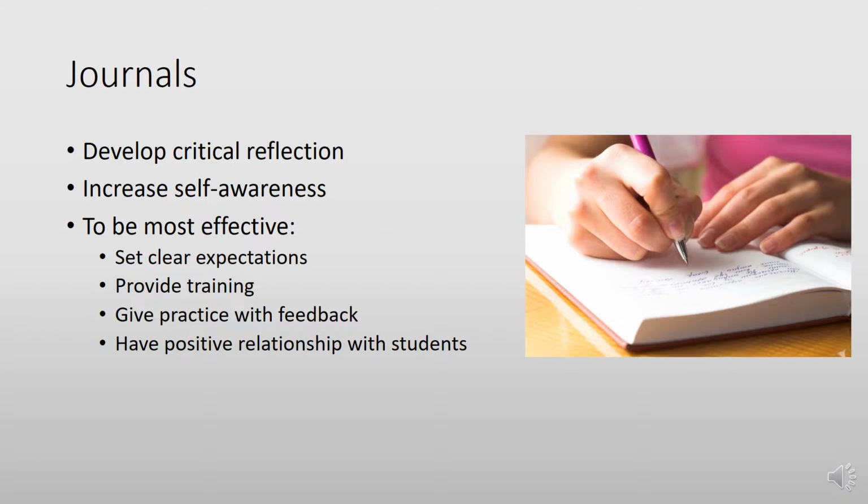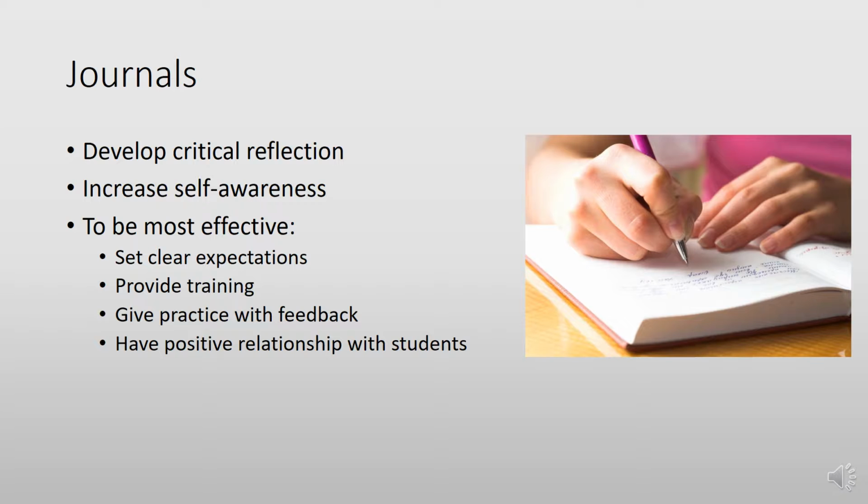So these are some things about journals. They develop critical reflection, so you're able to kind of take what you've been learning and apply it and see how it impacts your own life. It increases self-awareness to know things that are impacting you with what you're learning, and it helps you to understand what your background knowledge is, and you can kind of mesh it all together and have a greater understanding of who you are in relation to what you're learning.